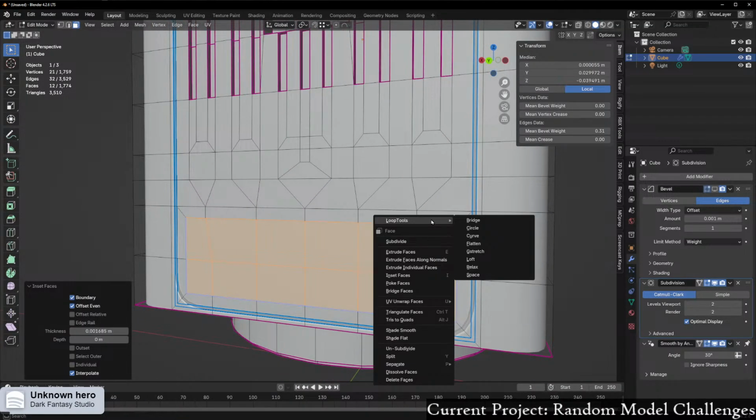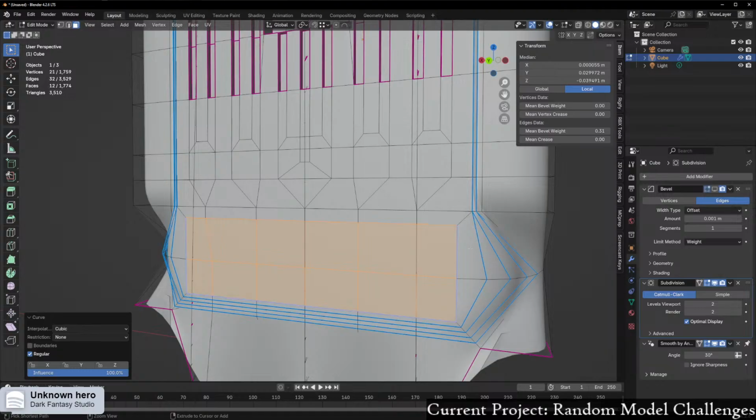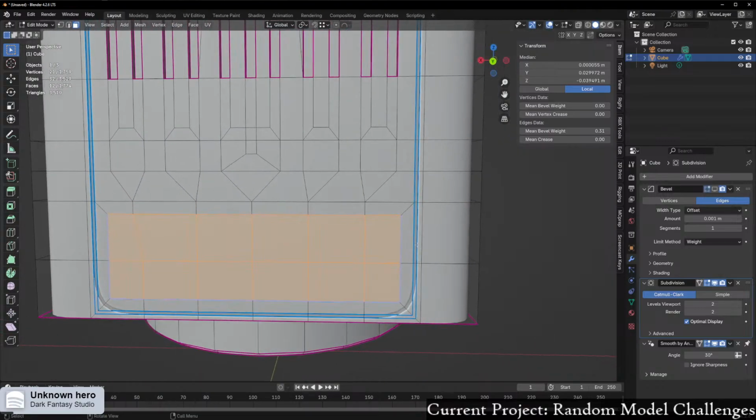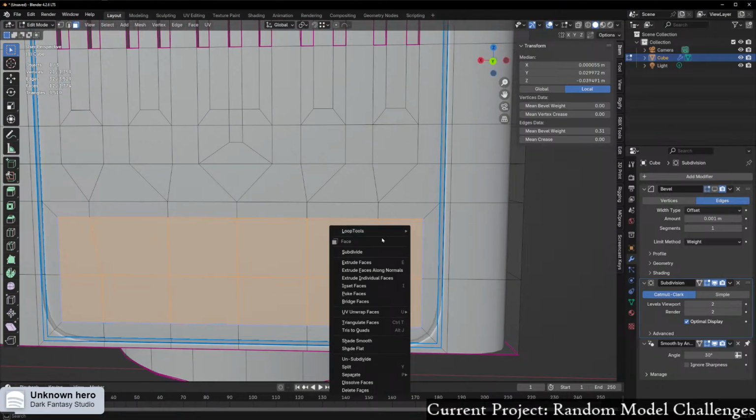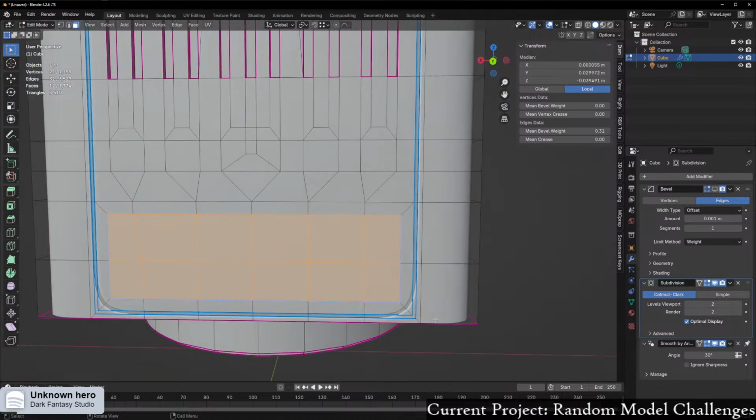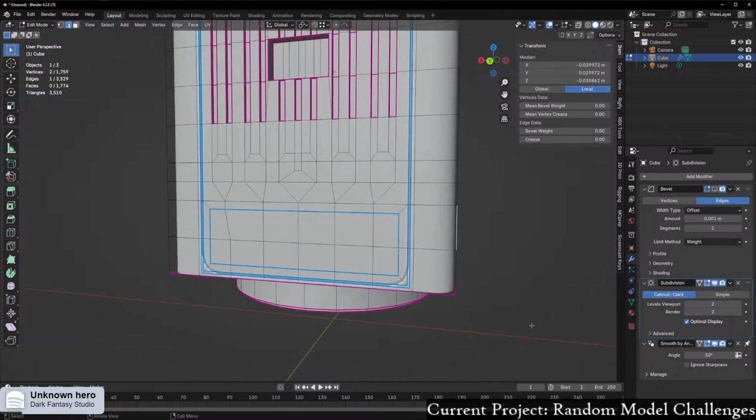And is there a way to round these without turning them into a circle? Nope. If there is a way, it's not that way, that's for sure. Let me just set the bevel weight on this one.